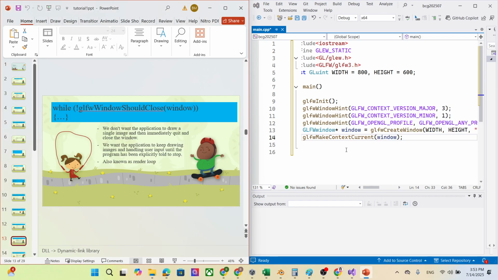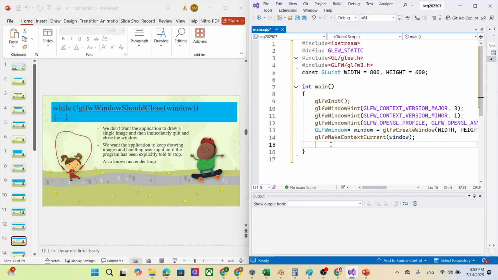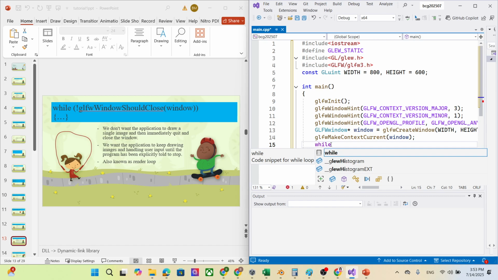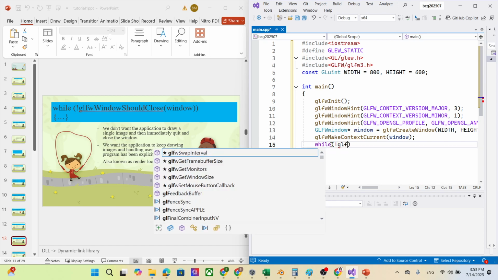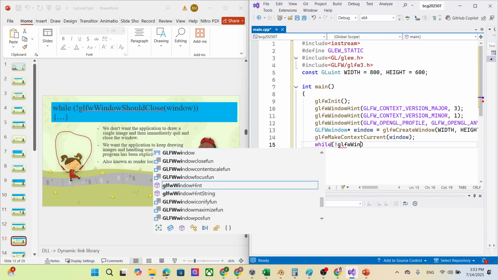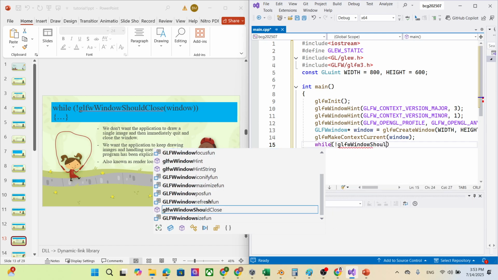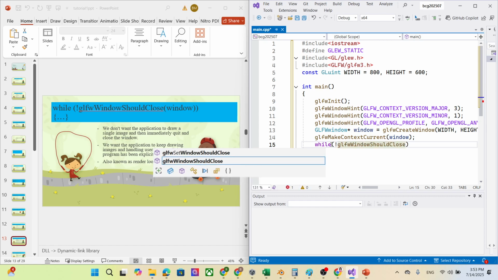So now we make our window not close, with a while loop, to always make sure it's open. So while not glfwWindowShouldClose.